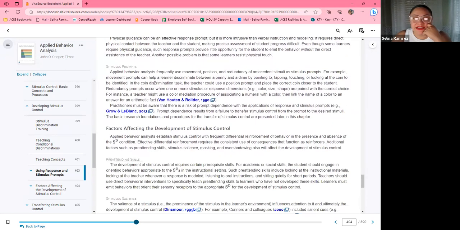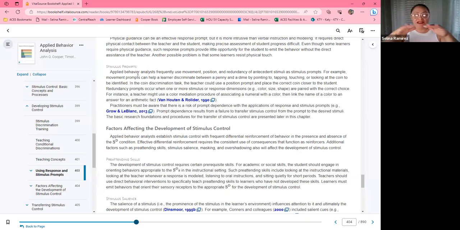Okay, physical guidance, stimulus prompts. And making sure that you're fading your prompts, right? So I am using full physical for them to do more, but then the next step when they master the full physical is going to be partial. So maybe they're just gonna tap the little elbows and then he goes to more on his own. And so once he masters that, then I open the next one.